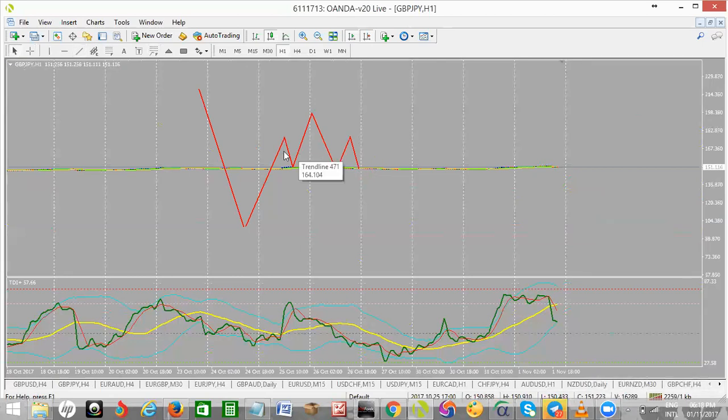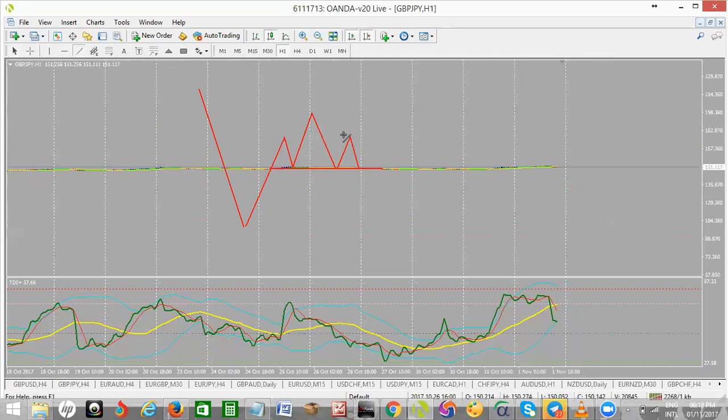Yeah, this is the head and shoulder pattern. The head, the shoulder, the head, the shoulder. So this is how the head and shoulder work. There's usually something called the neckline, which is usually here. So if you want to have a profitable trading pattern, you want to wait for the break of the neckline.